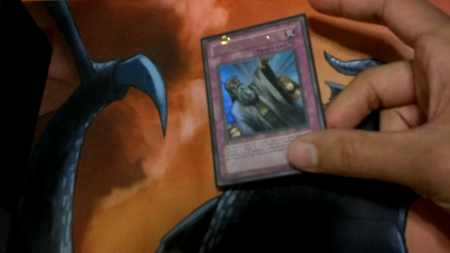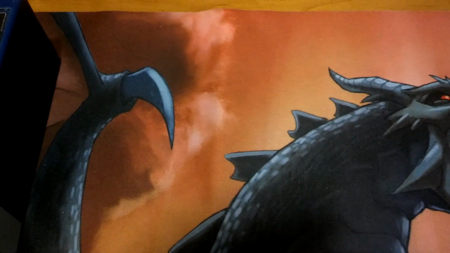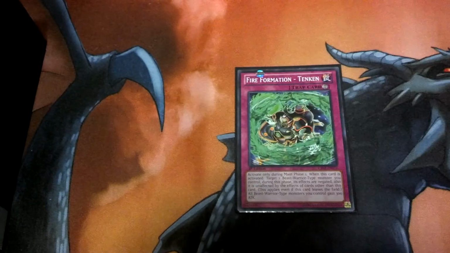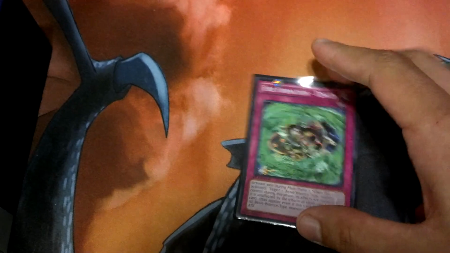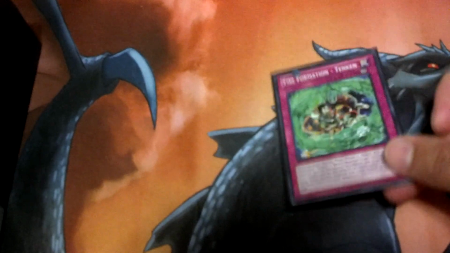1 Solemn Warning. 1 Solemn Judgment. This is actually another card that I tend to tech out, because if it gets to game 3, that's when I take it out, because it hurts me more than anything else. 1 Tinkin, only run the 1, only have space for the 1. It's an okay card, but I use it more for MST bait. I just set that on MST and I activate it.